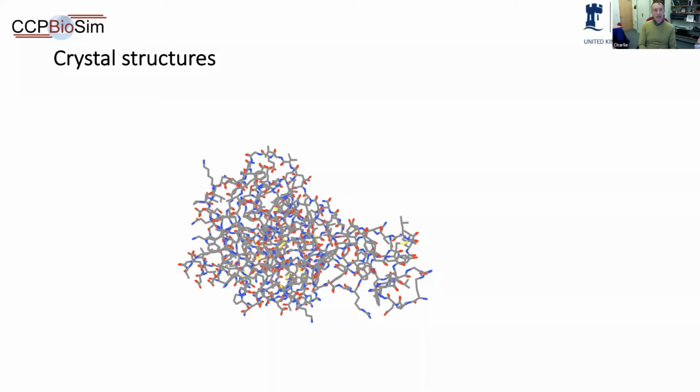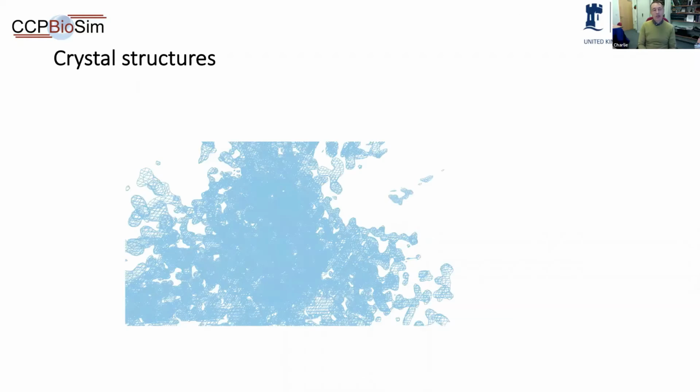And let's just think about this for a while. So it can be tempting. You've downloaded this structure from the PDB. There it is. There's your molecular model. How could you possibly argue with that? It's a crystal structure. And of course, the thing that we have to remember is that is not a crystal structure. That is a model built by crystallographers to fit to what they did get, which is this.